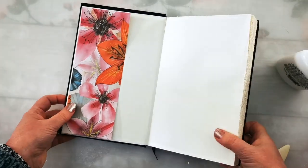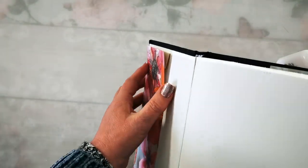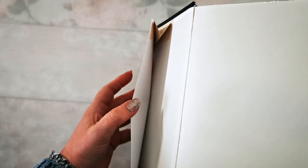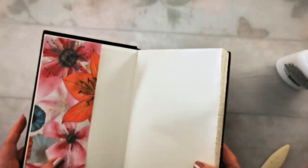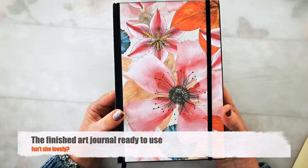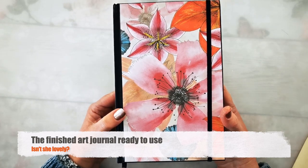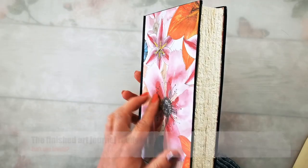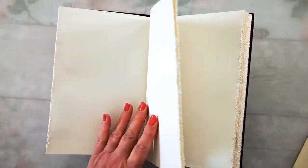I don't think I'll need to clamp that because I'm going to close the book straight away. But there you see, the pocket is quite roomy. I can be able to get lots of things in there. That was a really quick and satisfying project. I already had this sketchbook, which I bought very cheaply from the works. It was a nice sketchbook to begin with.